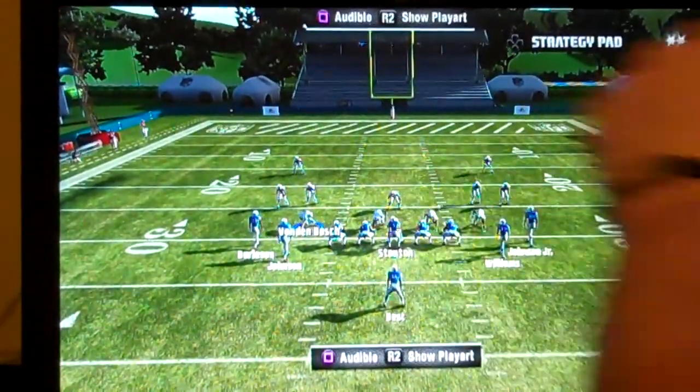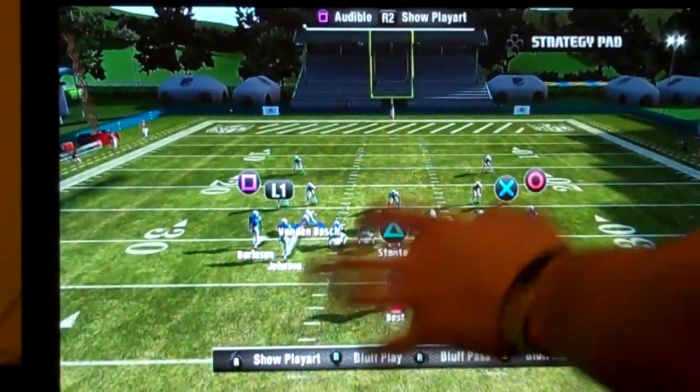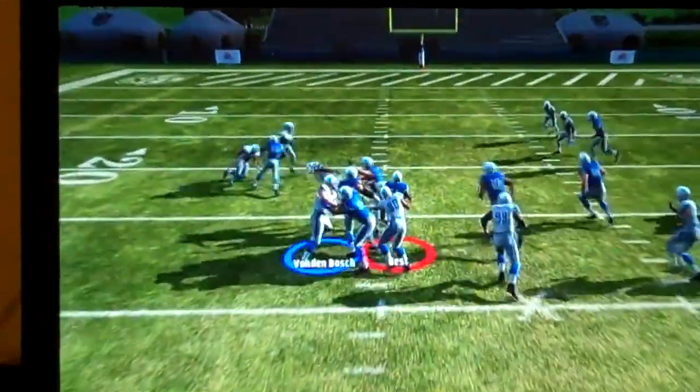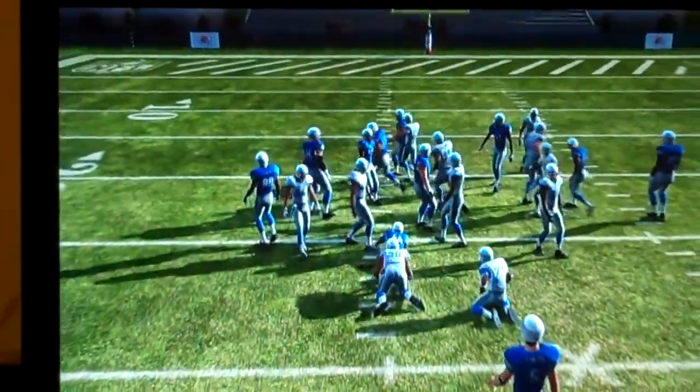That's four guys in the line, one linebacker. That's five. I have five blockers in the box. I have the advantage here. I want to look to run, look to pick up yards. As you can see, I'm just doing a simple dive. I picked up 4 or 5 yards.